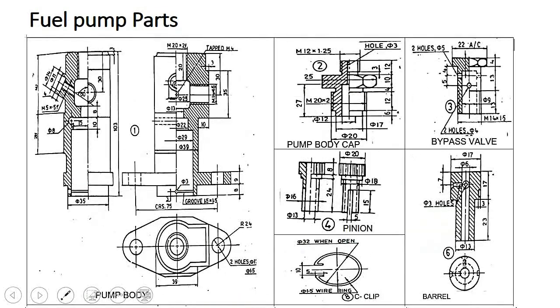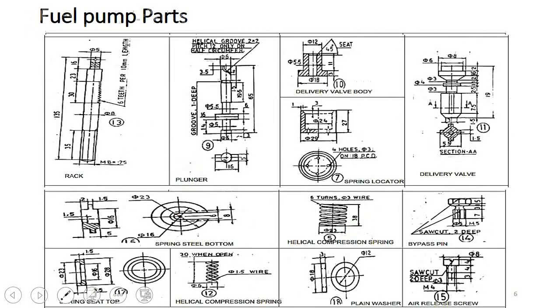Next, air release screw. The air release screw has to come at this place. And next, the C-clip. So you can observe the diameter of the C-clip is 32 when open. And also here, what is the inside dimension of the fuel pump? The fuel pump inside dimension is 29. There is a groove provided 1.5 into 1.5 at the bottom. So at that groove, we have to place the circlip or C-clip by pressing it. So if we press and insert it, it expands inside the groove. So the inside parts can be fitted like that.